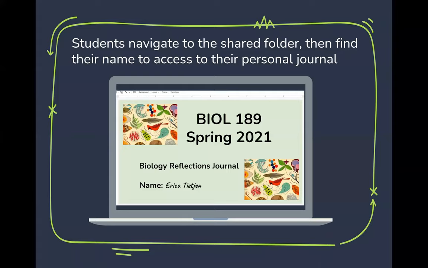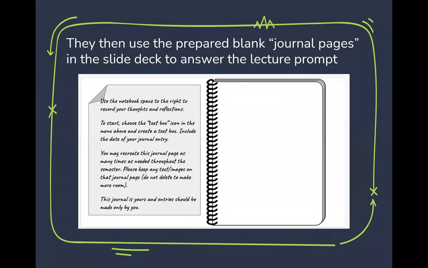Students' access point was the shared folder, where they would navigate and come across an array of files that looked exactly the same. They would click on their name, and that provided access to their personal folder — or journal — just like they would have in a classroom. As you might be thinking, a student could grab somebody else's folder, but students seem to really lock into this as their personal piece of property and really take that to heart. They tend to access their own folder and ignore everybody else's, even though they do have access since it's a shared folder in my Google Drive.